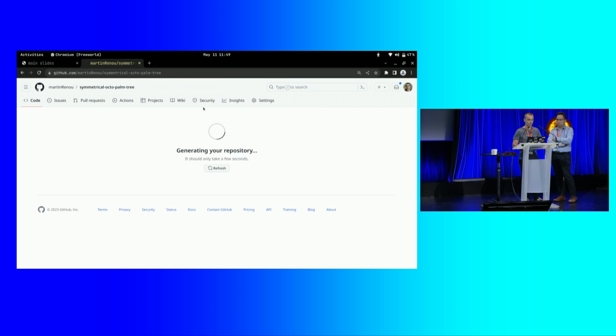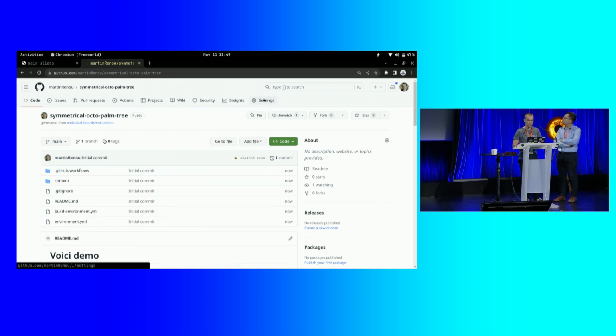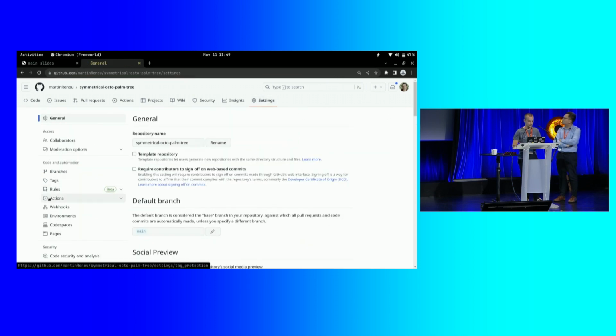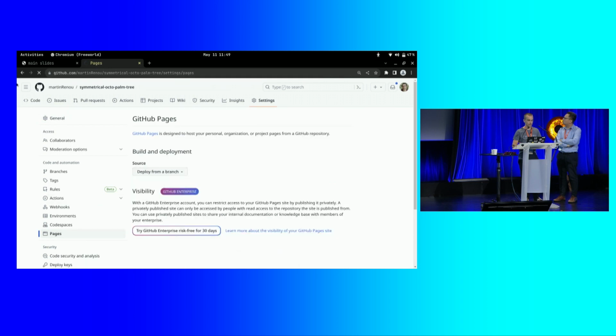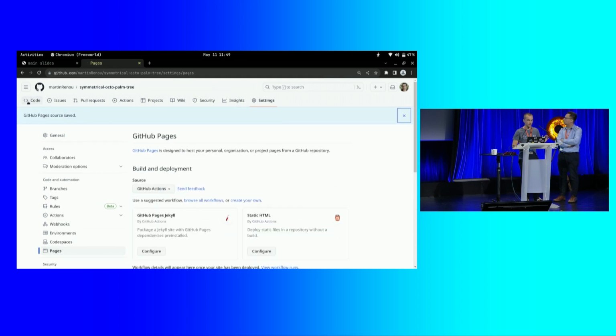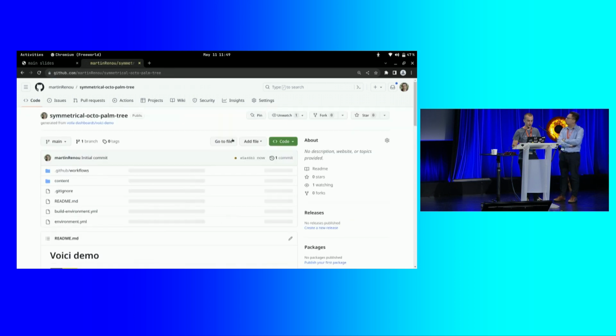It will clone the repository under your organization and copy all the files. Then you need to go to Settings, Pages, and Deploy from GitHub Actions. And that's it. The build will start. We can see it here, and it will be deployed in a couple of minutes.